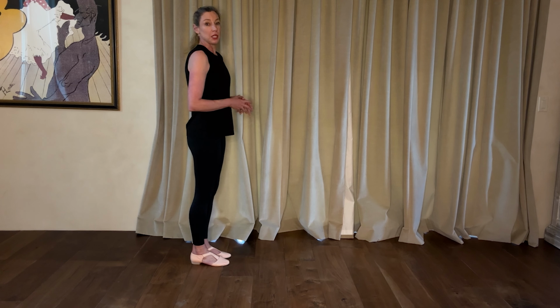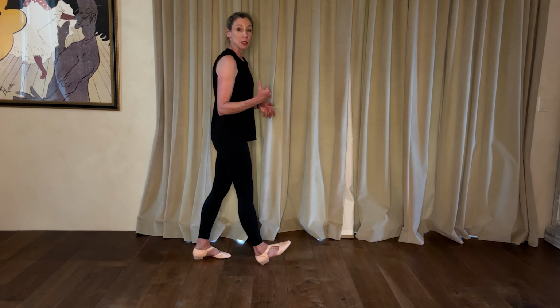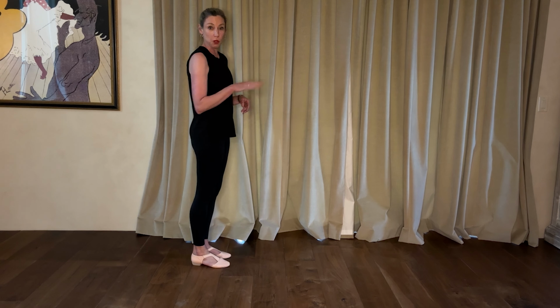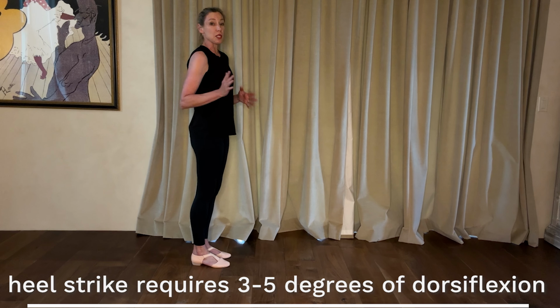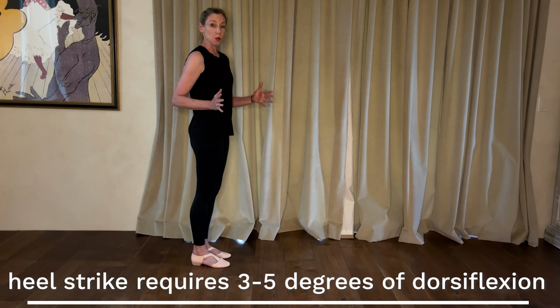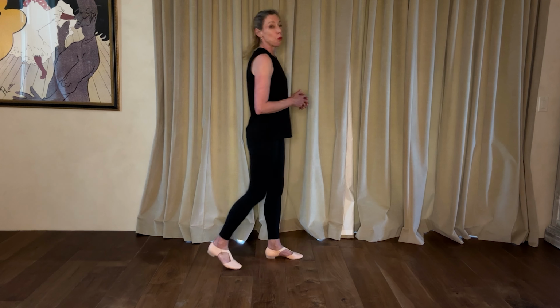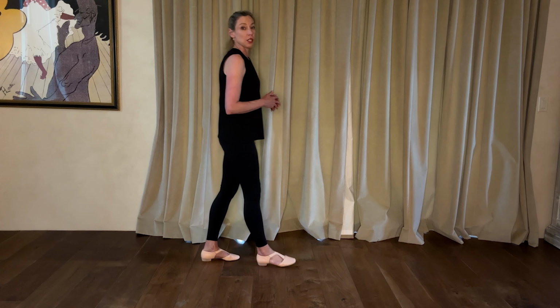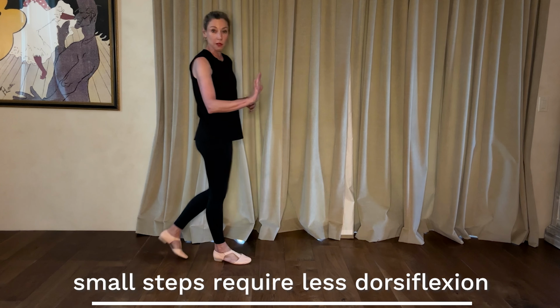For gait, we don't need that much. It would look awkward and it would feel awkward if I were to maximally flex up my foot with each footfall. So about 3, maybe 5 degrees, depending upon the step length, is normal. So if I'm taking small steps, that's like 1 to 2 degrees of dorsiflexion. And I'll show this close up as well. Small steps require less dorsiflexion.